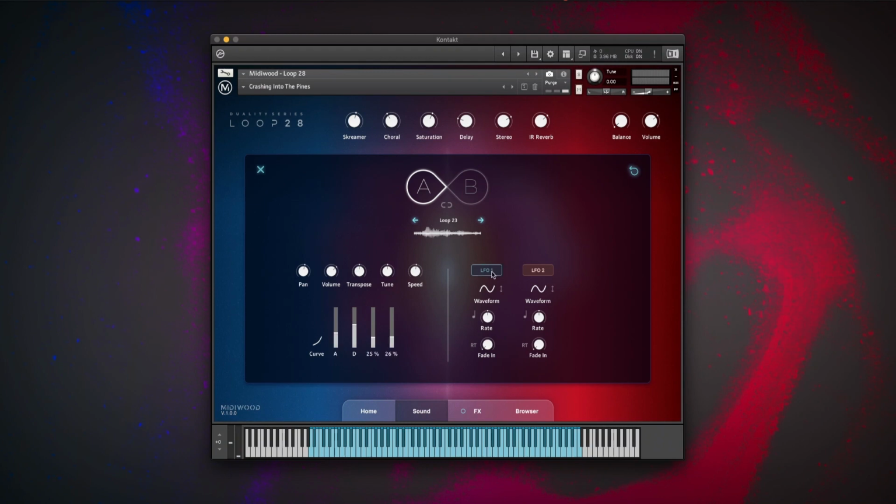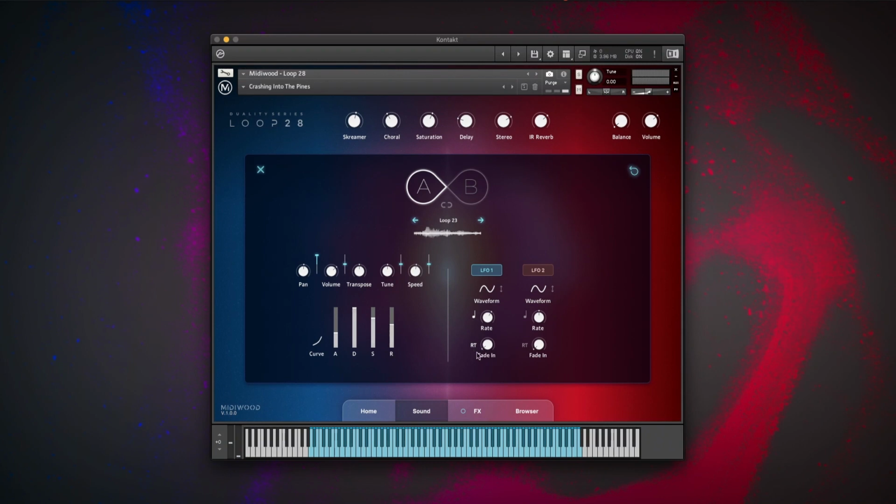Over here we've got the LFOs, LFO1 and LFO2. These are assigned to these 4 controls here, and that just means we can change those settings as we please. For example, let me make this a little longer here. Okay, we can set that to pan, and then we choose the rate. Make it as fast as we want or as slow as we want.